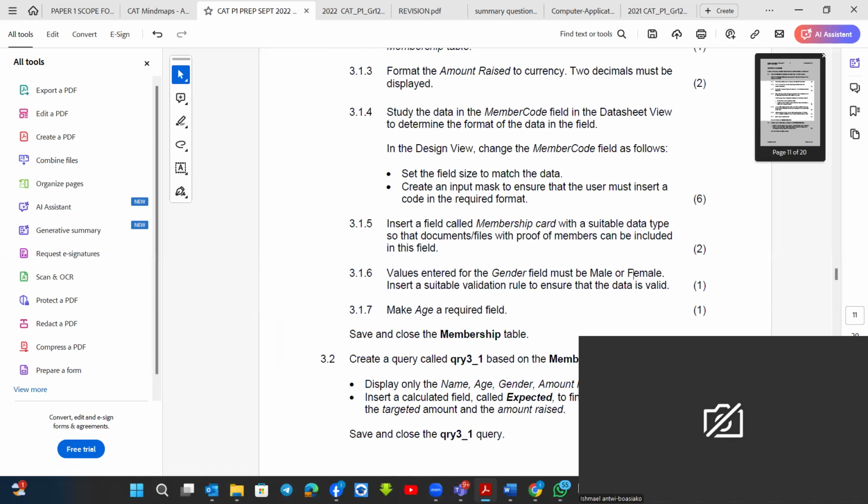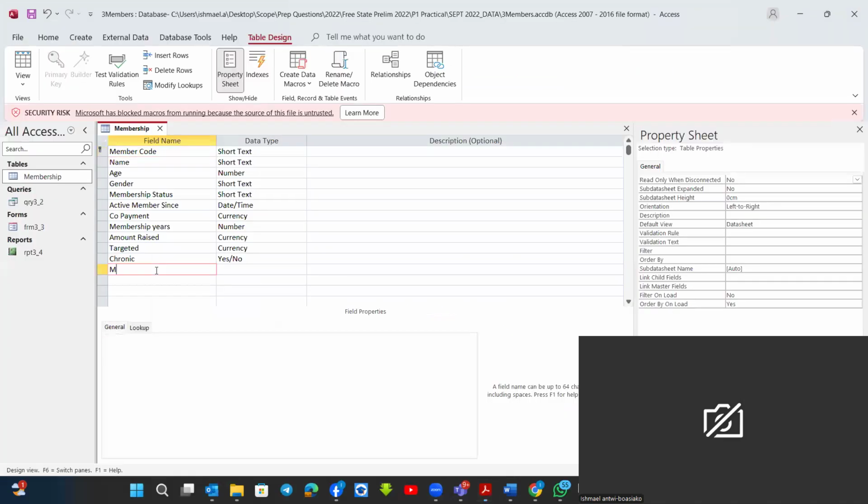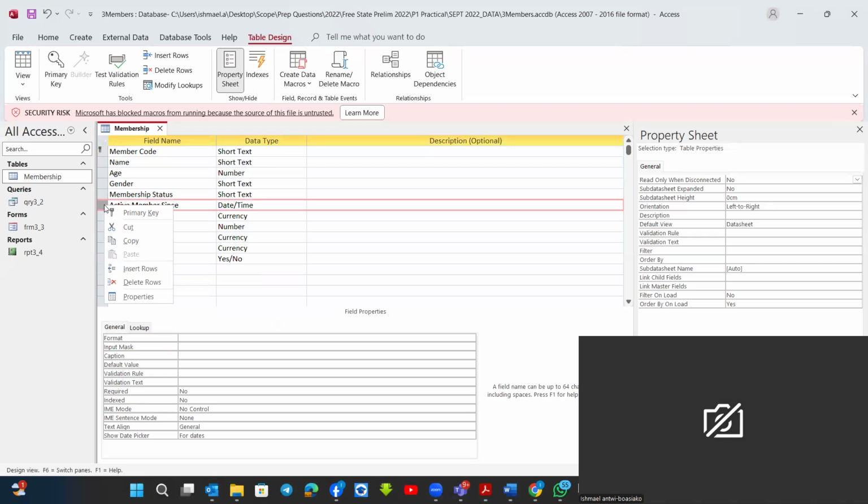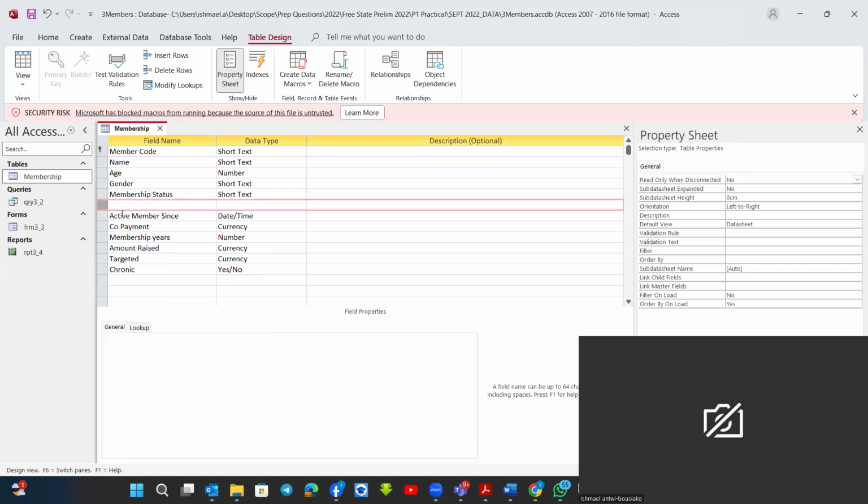So 3.1.5, we create a new one, membership card. And then take note, sometimes they can tell you to create it in between some cells or some fields. So you right click there and then say insert row. So if I want it to be in between these two, that's what I'm going to do. Membership card.